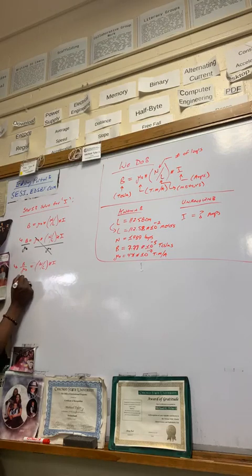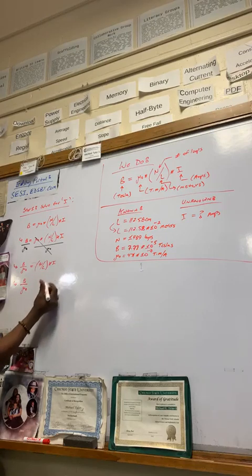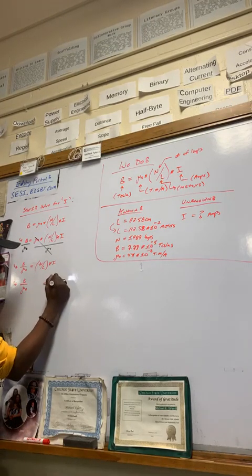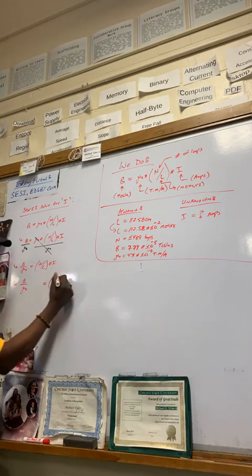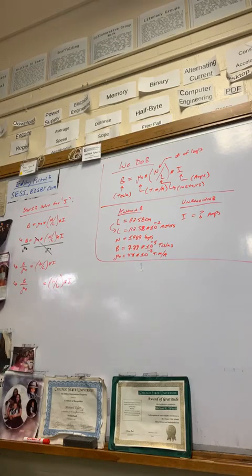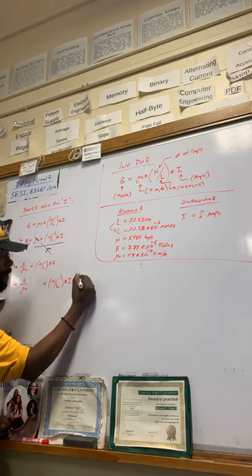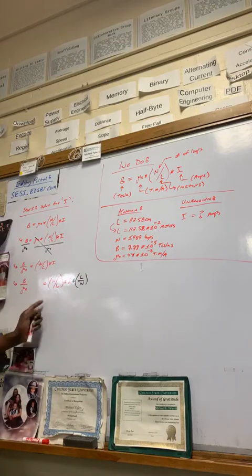I'm gonna rewrite. And I'm not gonna lie, the rest of it, I'm gonna try to write as much as I can. I want y'all to try to do it on your own by solving it, because the rest is just plug and play. So I'm gonna rewrite this like this. There's a reason I'm leaving a space here, because you kind of already know what I'm about to do. So how do I get this off of I? I do the inverse of that fraction algebraically. So I'll just say, if I multiply this by its inverse, that'll be L over N. It allows me to cross these two out.